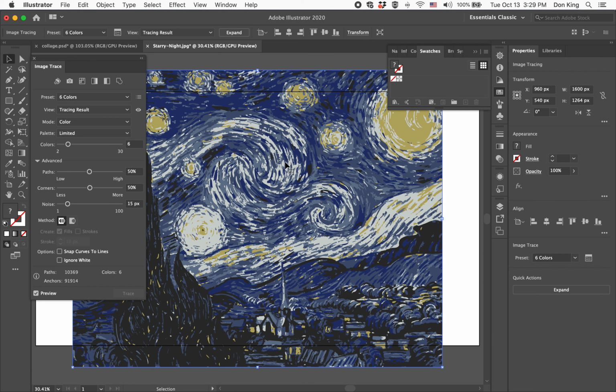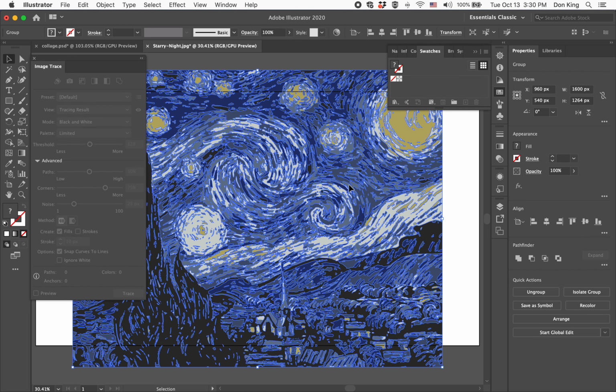Let's say I wanted all these colors. I'm good with the 6 colors that are here, and I want to save those as a color group to apply to a different image. I'll first have to expand it. This is still one layer with all of these colors, and all of these little chunks of imagery are still glued together. Once I click expand, it is going to separate those all into separate little chunks.